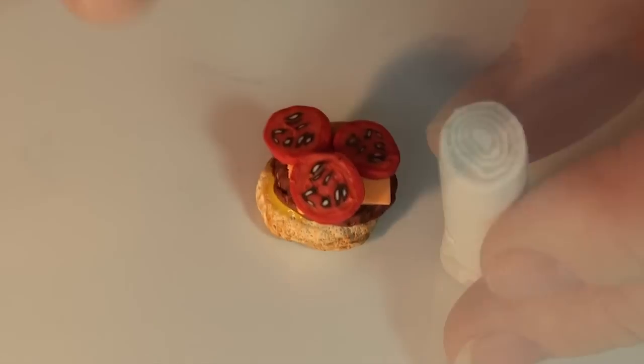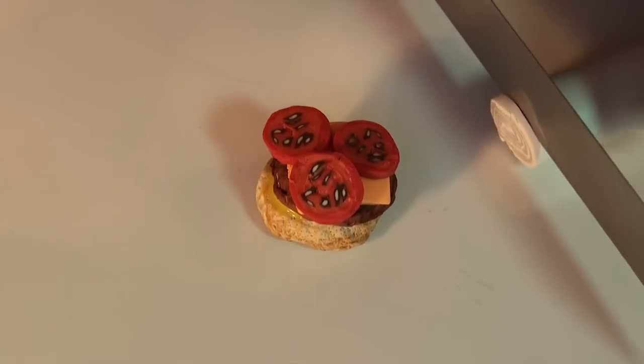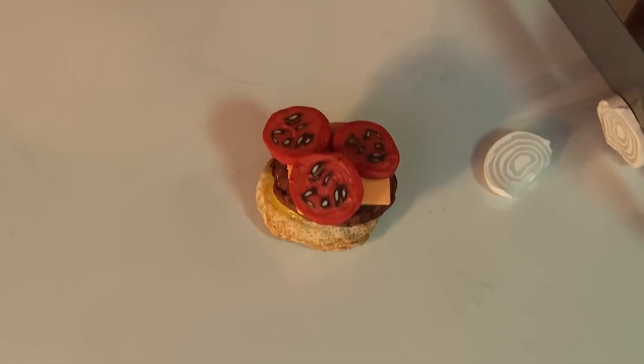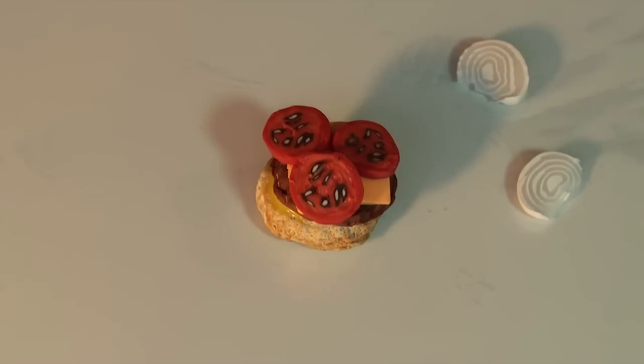And then once you've done all this, and of course it's optional which pieces you want to use, you can assemble your burger and bake it for about 15 minutes at the instructions on the package. Mine says 275.